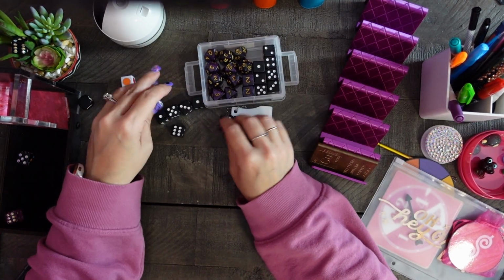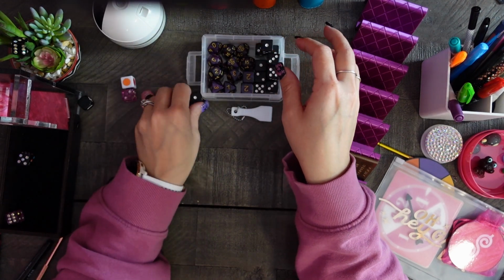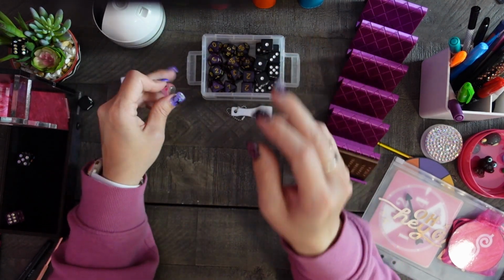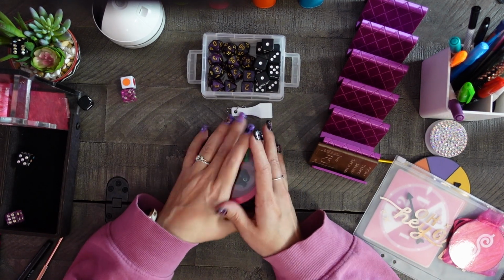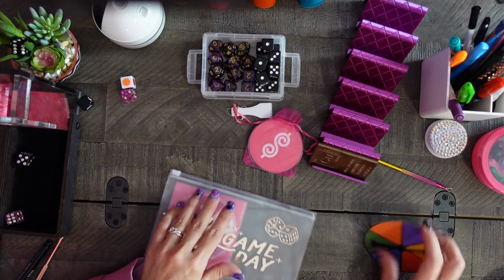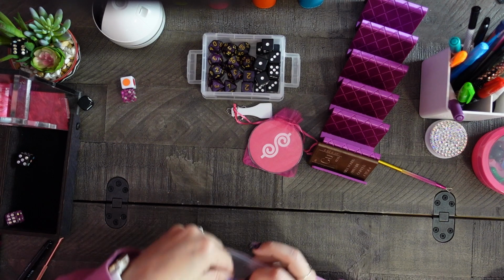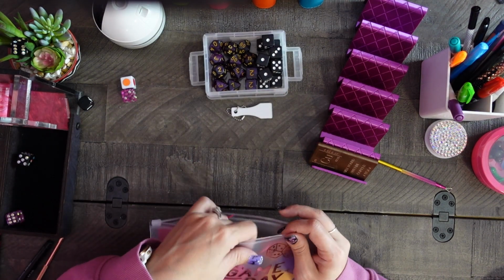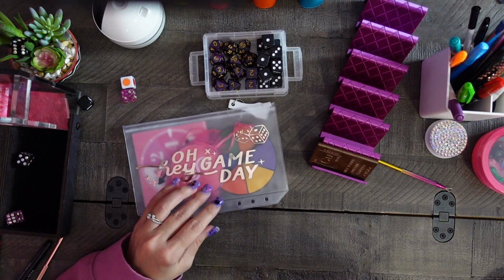Okay, guys, that is all I have for you. I did set aside some more money for savings challenges, so like my 52-week envelope and my scratchers and stuff like that, not just the games. So I'm not sure if I'll do that tomorrow. I have a school project me and my son are working on, so I don't know if I'll get time to do that tomorrow or not.